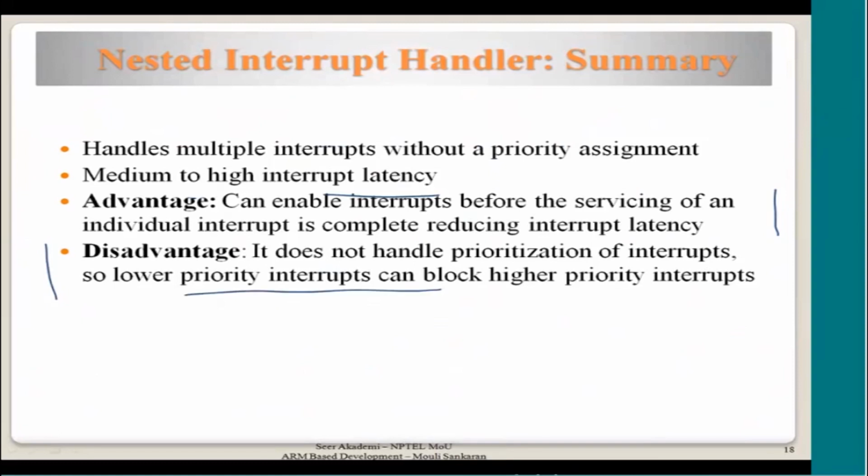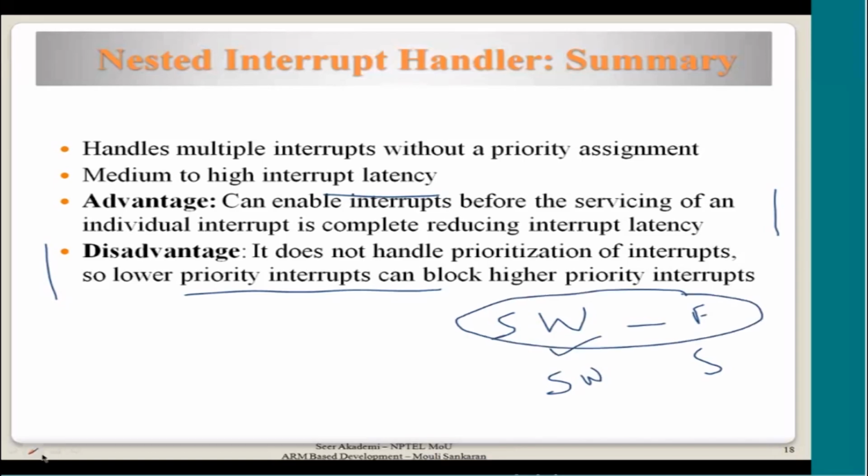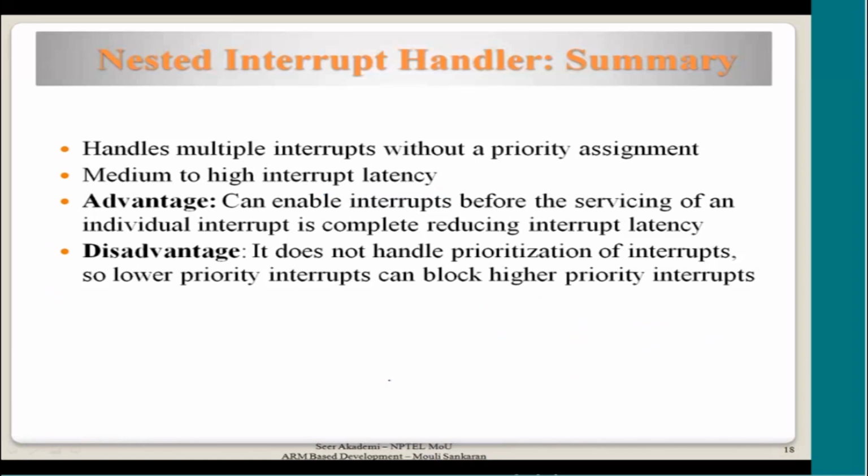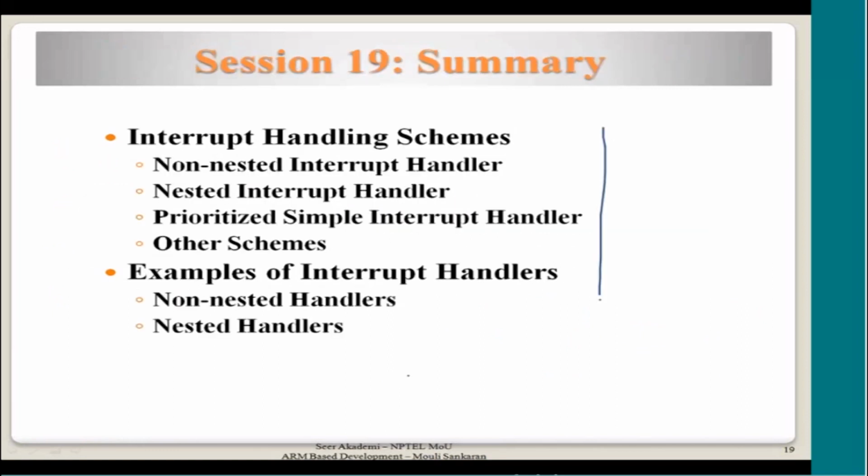because it is enabling IRQ, but the second level is taking some time to enable them. So there may be a block because of that, because it is not done in hardware, it is done in software. First level handling is done in software, second level is also in software, but we are enabling the interrupt here, but during this time there may be some wastage of cycles, because there is no hardware specific priority. So with this we have come to an end of this class.